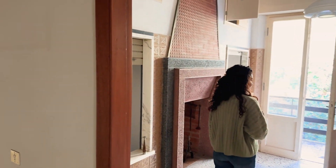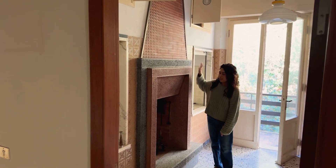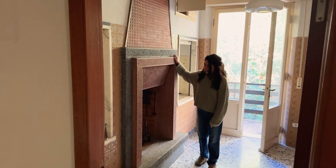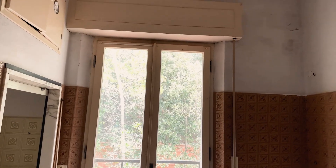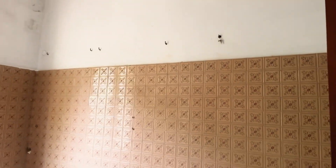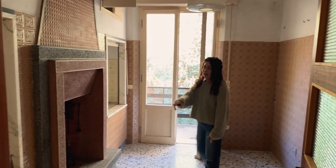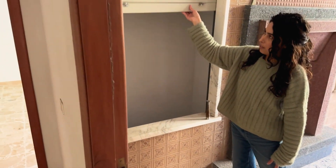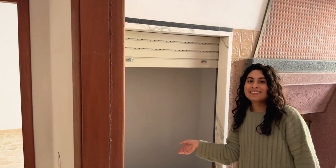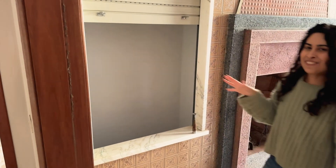This is the second kitchen on this floor that we will convert into a bathroom. As the house is now, before the renovation, the house has three kitchens. We love the granite fireplace, but it doesn't make any sense in this small kitchen because of the poor ventilation — we would like to move it somewhere else within the house, but we're unsure where. There's actually a built-in space with shutters for firewood, so you can hide the firewood, but this isn't a normal kind of thing.